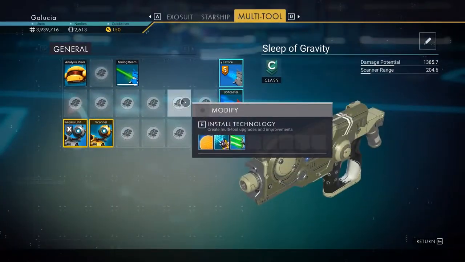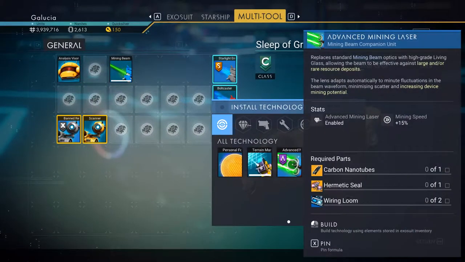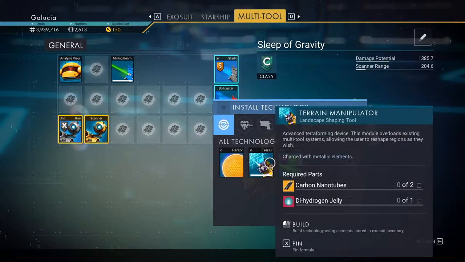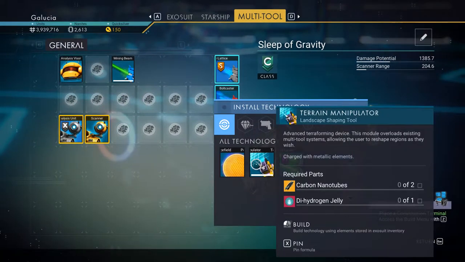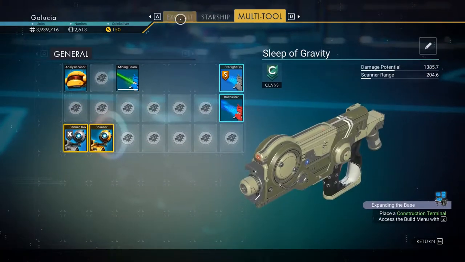What does it take to make this? We want to make sure we have what we need. Okay, so I can make those things. We need a wiring loom. And then, yeah, okay, I can make all this. So this I can do right now. Carbon nanotubes and a dehydrated thingamajig.